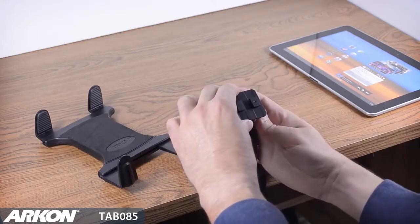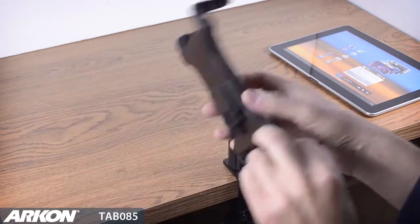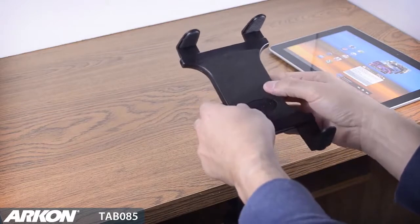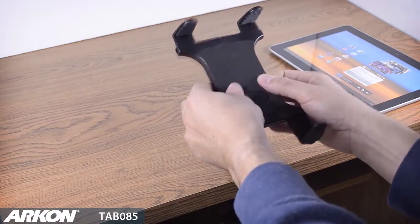The slim grip universal tablet holder connects to the 4-inch C-clamp base with Arkon's 2T connection. Once the 2Ts are engaged, the cradle is locked onto the C-clamp base.